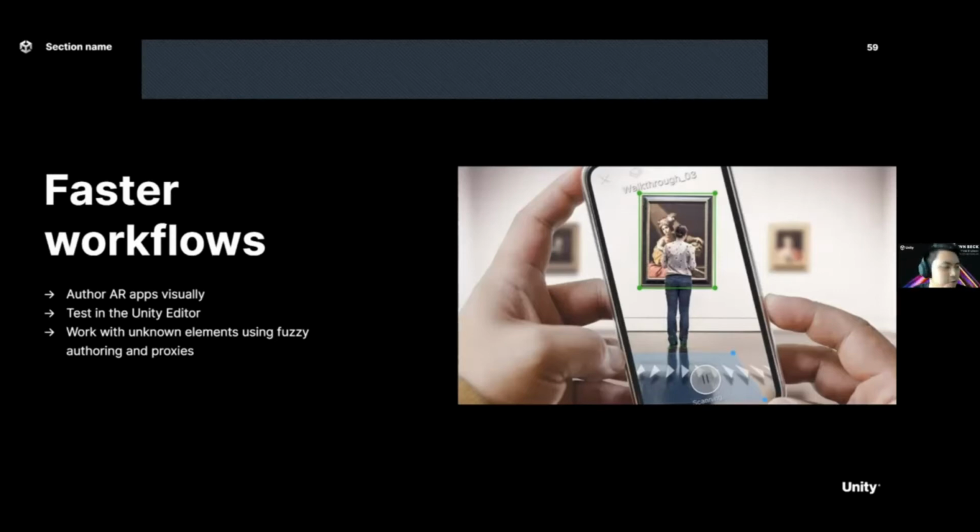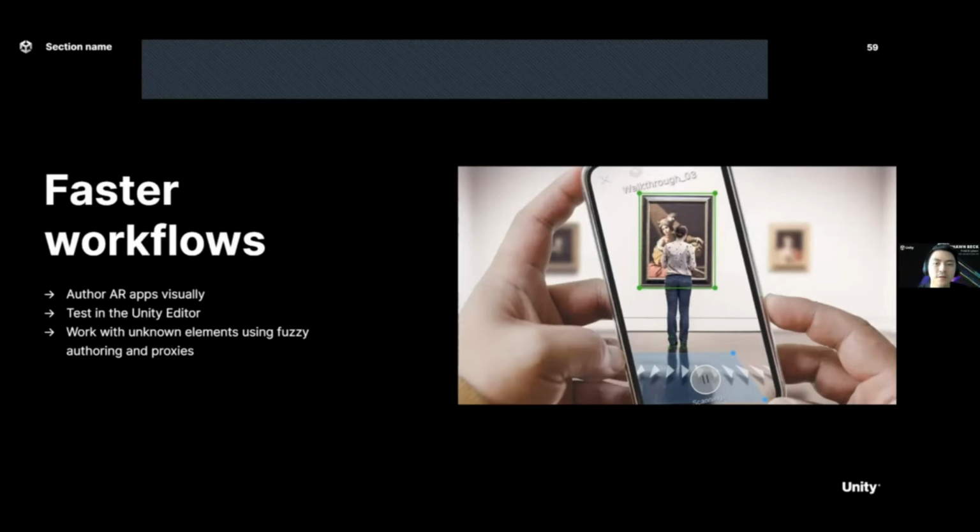Unity Mars allows you to actually simulate that virtual space inside your editor instead of having to deploy it out all the time just to test. It also works with unknown elements like fuzzy authoring and proxies to place stricter and more flexible conditions for how your AR content exists in the world.